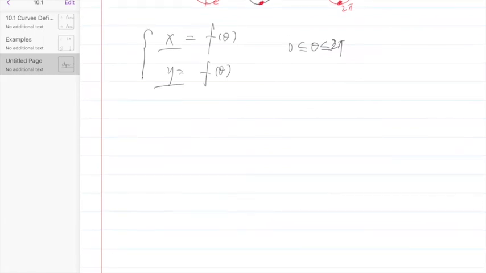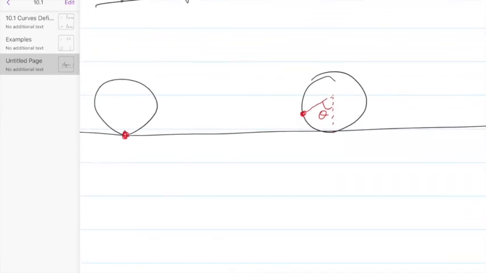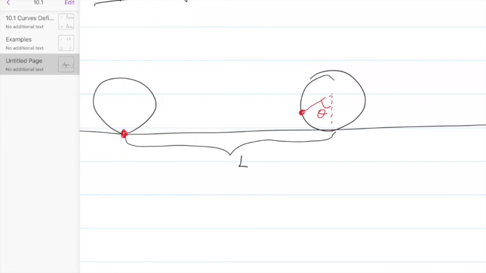Now the harder part is actually trying to write x and y as a formula like this. But actually, if we take a look, maybe it's not too hard. Let's think about you start from here. Now your tire is here. Now you start to have theta. Okay, let's make it bigger. My first question is, how long is this? That is going to be L. Okay. But let's assume your tire is always on the road.